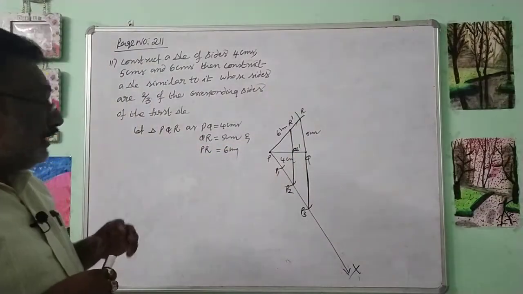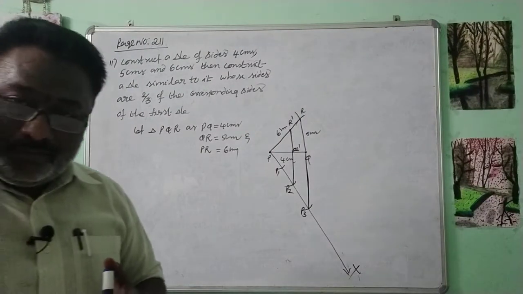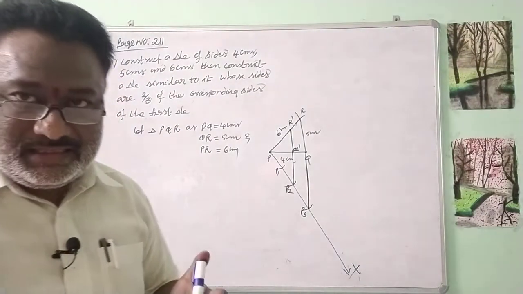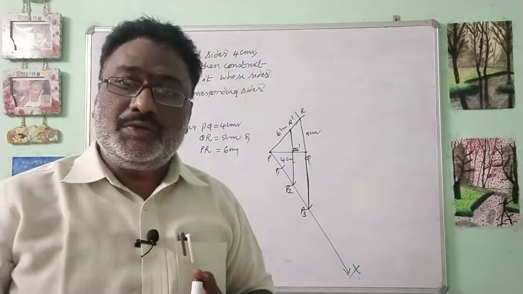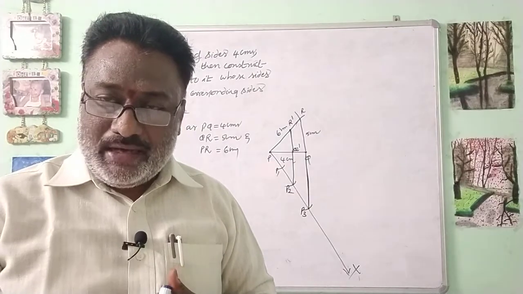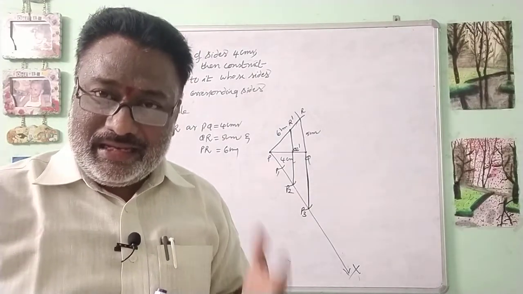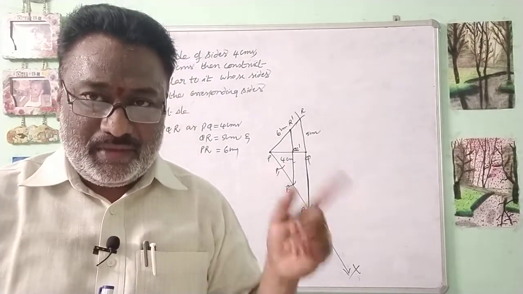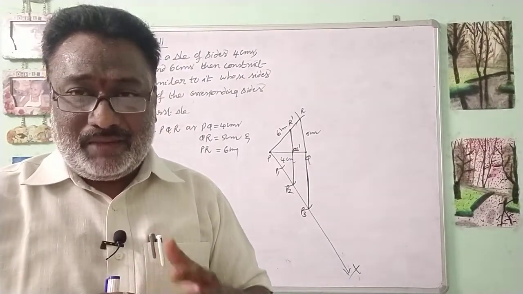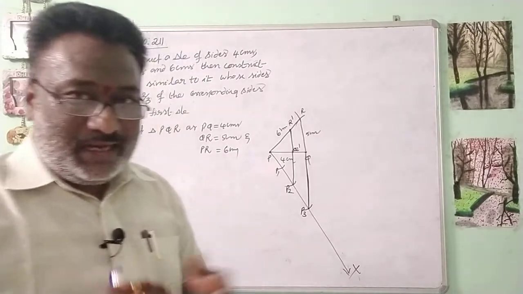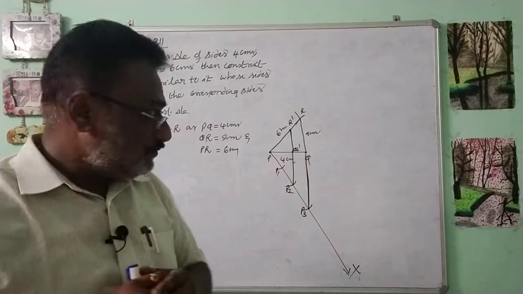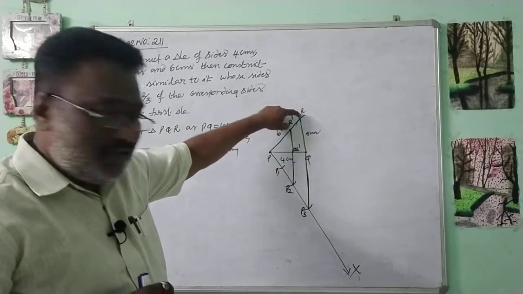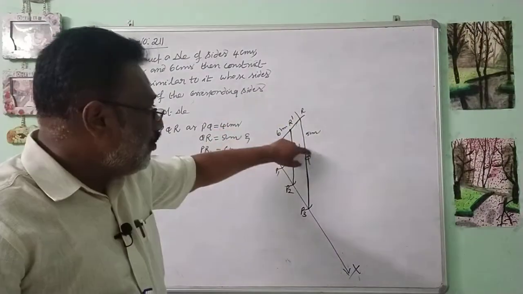Here one triangle you need to draw by the given measurements. What are the given measurements? 4 centimeters, 5 centimeters, 6 centimeters. First of all you need to name the triangle which you are going to construct. The triangle here I am taking PQR. PQ is equal to 4 centimeters, QR is equal to 5 centimeters and PR is equal to 6 centimeters. By taking those measurements I am drawing one triangle by using scale and compass. So this is the triangle drawn by me with the given measurements PQR.